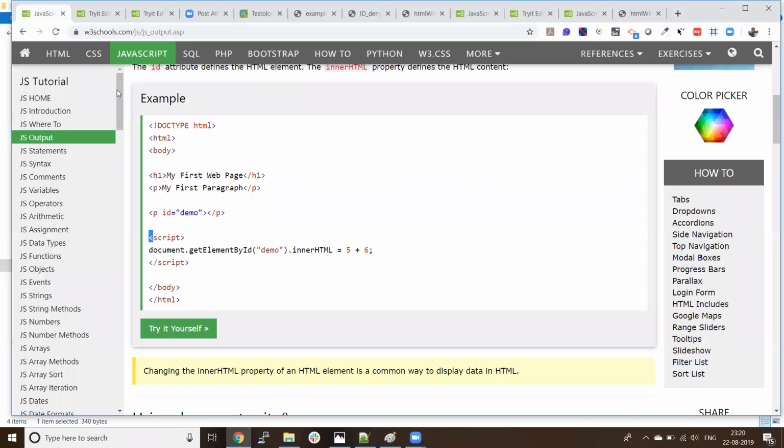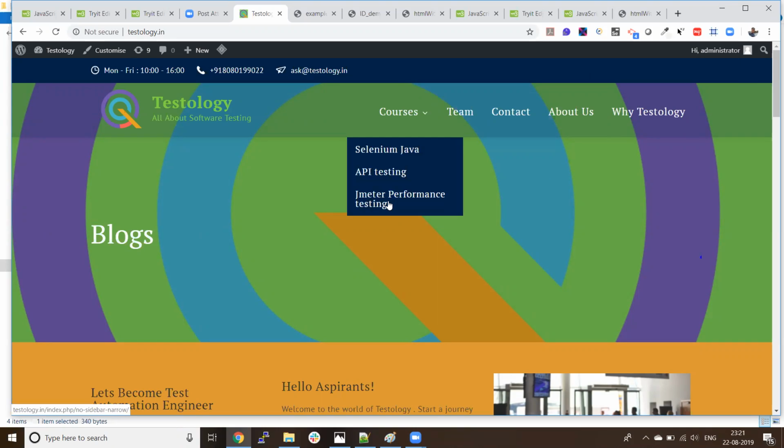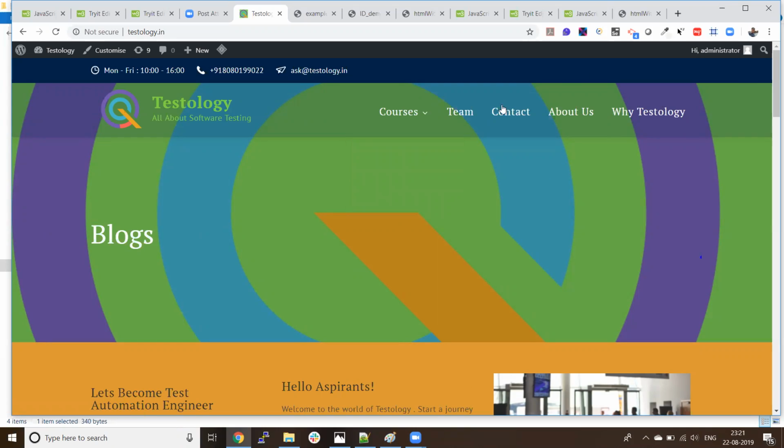You should try learning it. I'm again saying, the difference between an automation engineer and a good automation engineer is that the good automation engineer actually understands the web page. He or she should be able to tell, whenever they see any website, what is the code written behind any of the elements. We'll talk about how to find out the code for a particular web element in the next session. So this is done for this session.